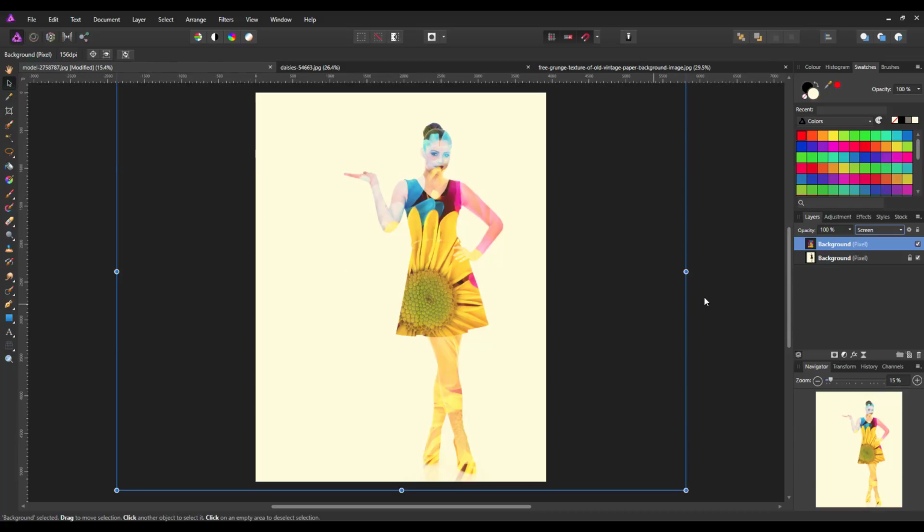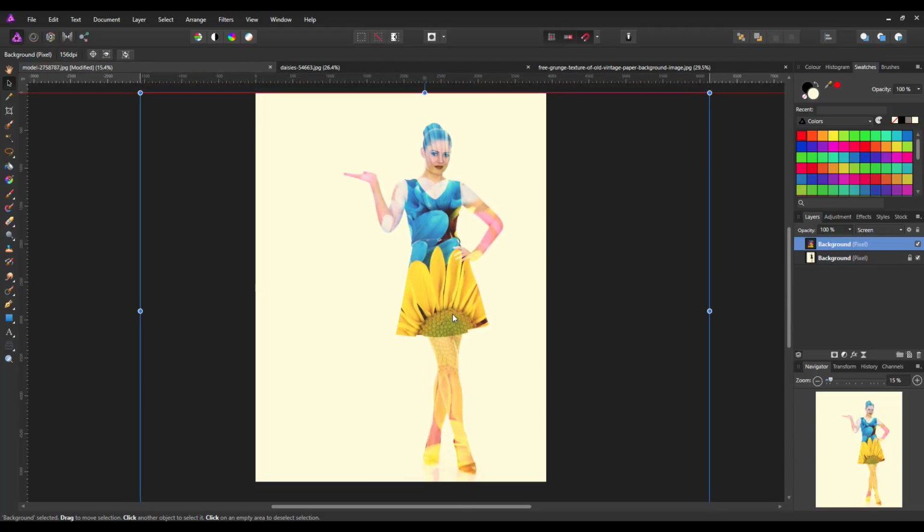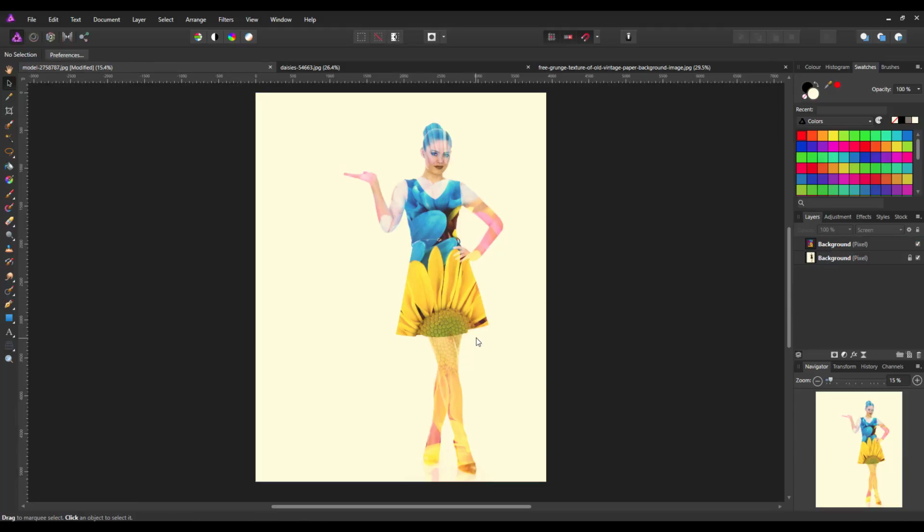And because we're still on the move tool and we're still on this layer, you can move this around until you are happy with the end result. It doesn't have to be this image. You can double expose any image into another quite quickly, just using an image with a white background and using the screen blend mode for the layer that's going above it.